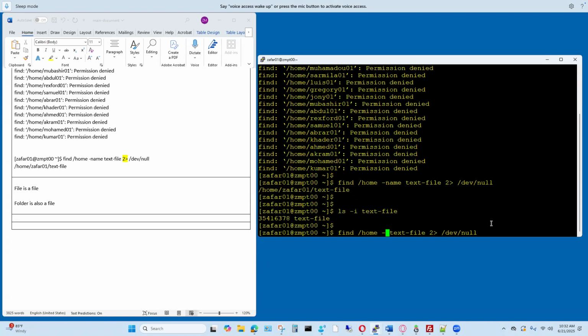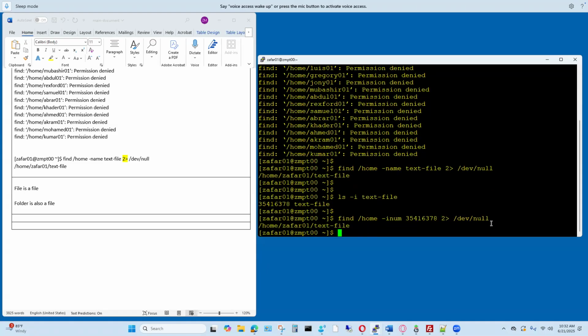Instead of -name, you do -inum, and then instead of the file name, you replace it with the number. Okay, and you hit enter. There you go. It went through and found the exact file, but this time with the number here.